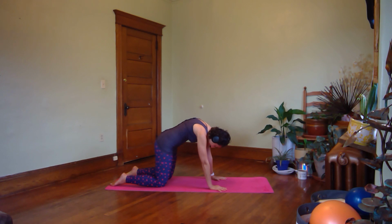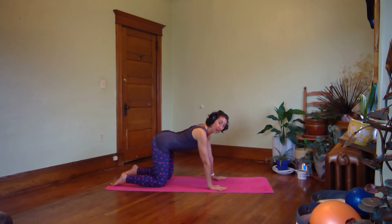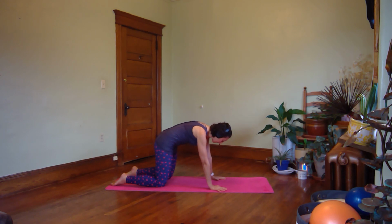When you exhale, stick out your tailbone, begin to flatten your spine, lift your chest and chin, and come into extension. I'm still bracing away from the floor here. Breathe in, chest is lifted. Exhale, tuck your tail under, draw the abs up, keep tucking your tail under. Make sure you're pushing away from the floor with your knees so we stay with that pelvic motion. Hold there, inhale, making more energy between your head and tail, and then exhale to stick out your tailbone. Come through that elongated position, lift your chest and chin.